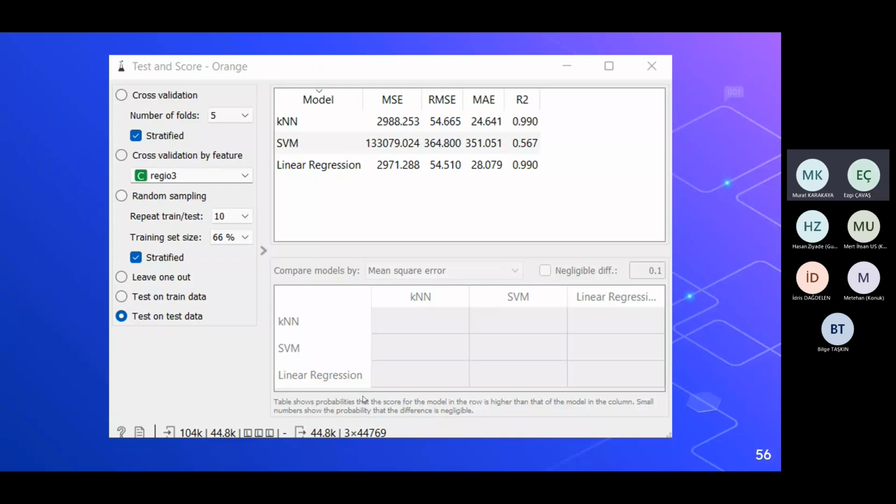Percentages. Why, hocam? So, do you understand? Because if the rent is around 1,000, 24 over 1,000, then you could say that my mistake is around 2% of the nominal price. I understand. Yes, it makes sense, hocam. It's because we know the average rent price. Yes, you know the average price, or you know the real price actually, right?